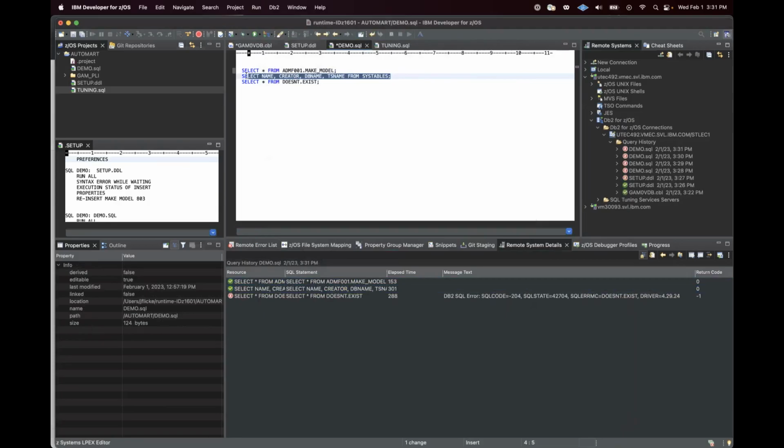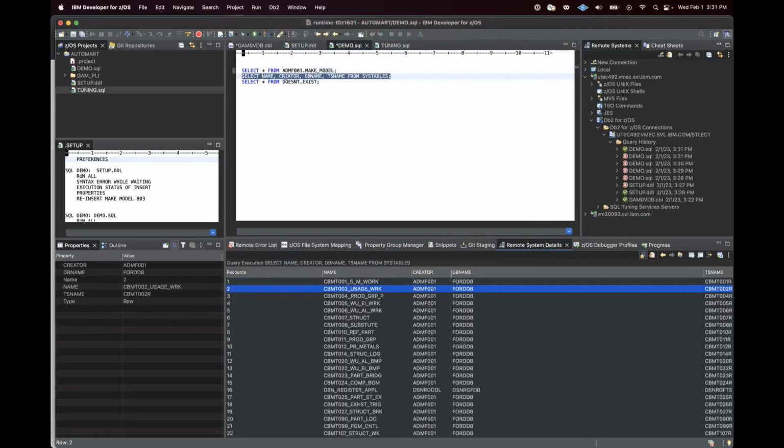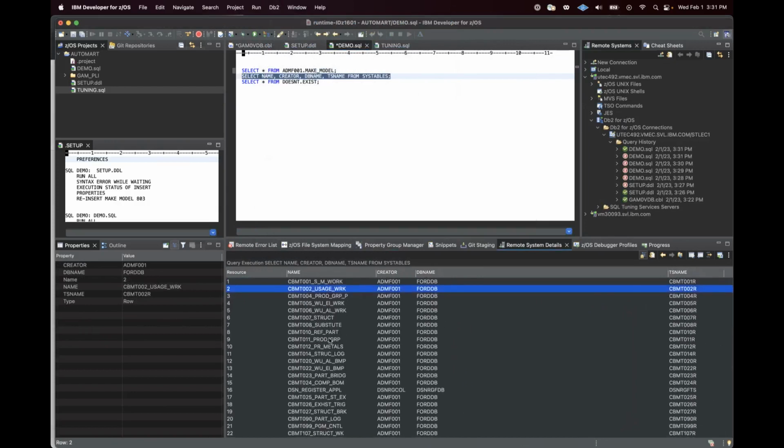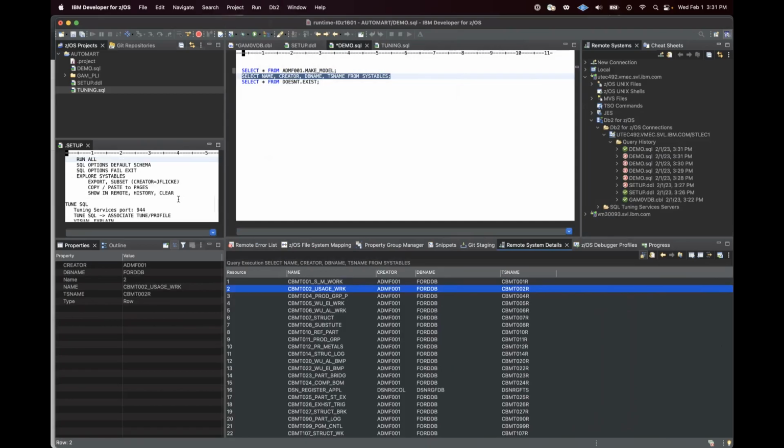You can also just choose to run individual statements instead of all of them. And when you're running just one statement, the results show up automatically. So here's a select statement, and the results that it's returned.